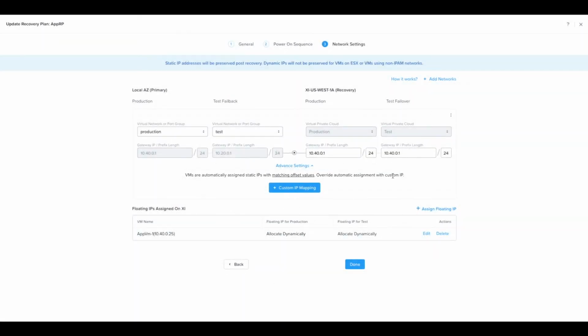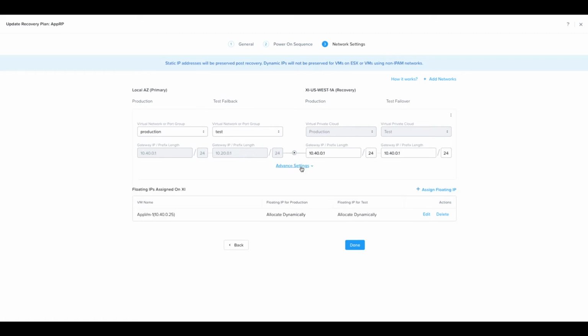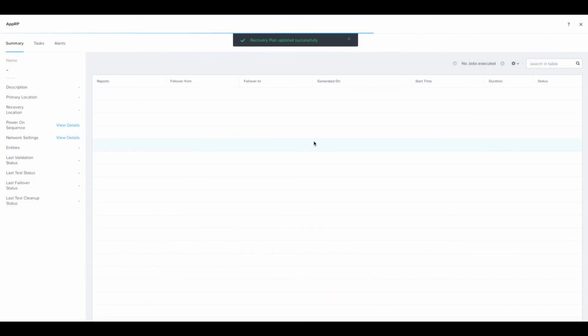So I just wanted to focus on, again, what we have built into the networking here, and floating IPs assigned on Xi Leap. These are our public IPs that we have assigned to your VPC connectivity, so you have public access to those machines, and we map them accordingly. So again, those are the building blocks that we have. It's pretty straightforward once you configure it.